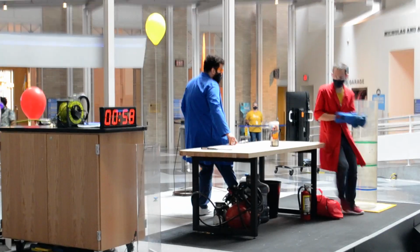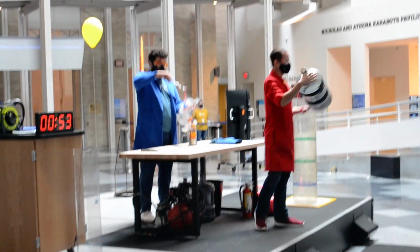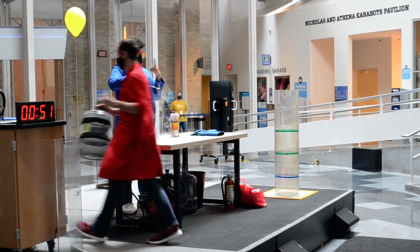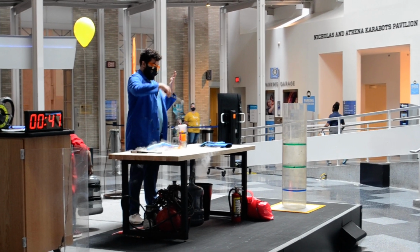Okay, next one. Bottle with fire. All right, let's see what we have here. So here we have a 5-gallon water jug, but we're not going to add water to it. We're going to add something else. We need to add a fuel. Where's our fuel? Here it is.